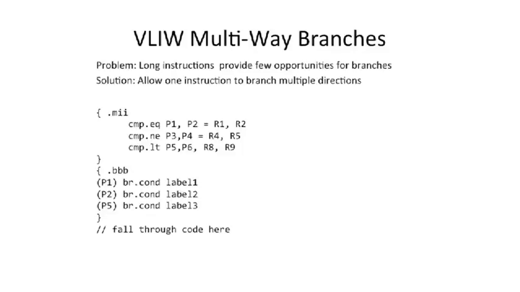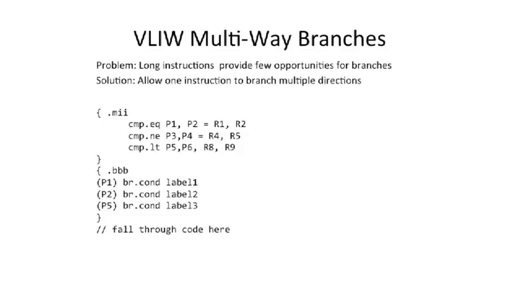So let's look at this with a full predication example here. We have two bundles of code here. This first one has 3 instructions in it, all executing in parallel. It's going to do 3 different compares, similar to our full predication example. It's going to write to these predicate registers with the logical positive and logical negative versions of the predicate comparison. That stages us to do 3 different branch comparisons.